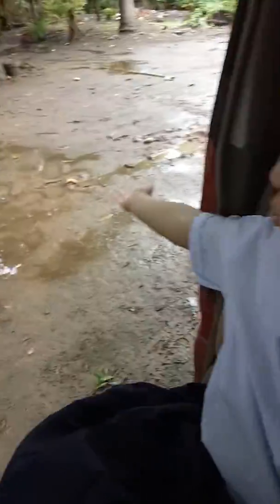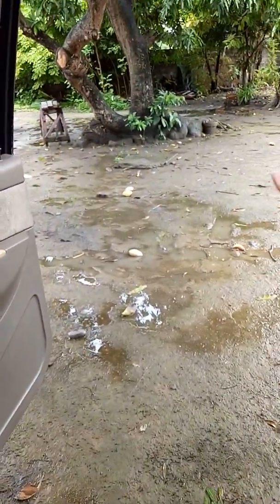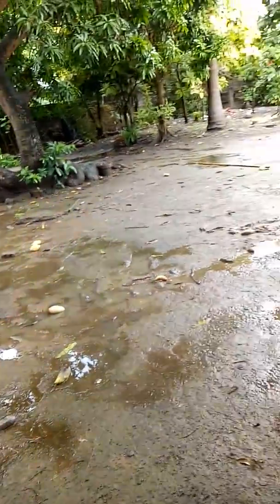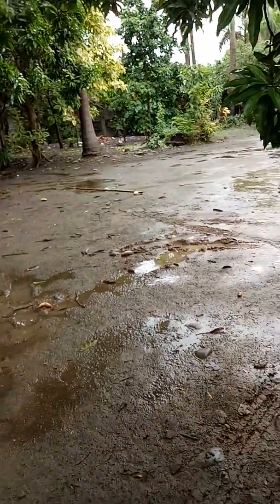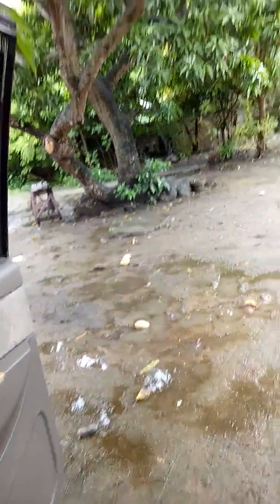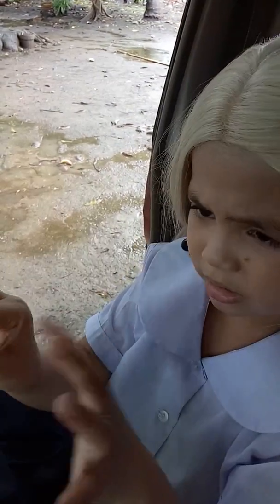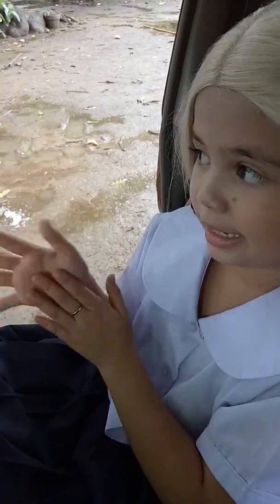So a while ago the rain was really really hard, and this is what happened. The tree is just really sad, so the mangoes fell in the mud. It's pretty sad. You can still eat it if you wash it, but if it's me I'm not going to eat it anymore because there are holes and there's going to be bacteria in it, so I don't want to eat it.